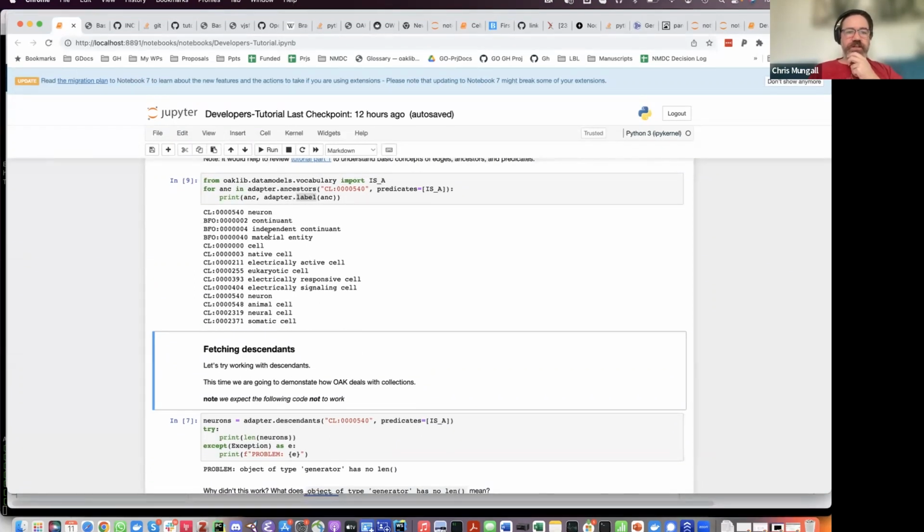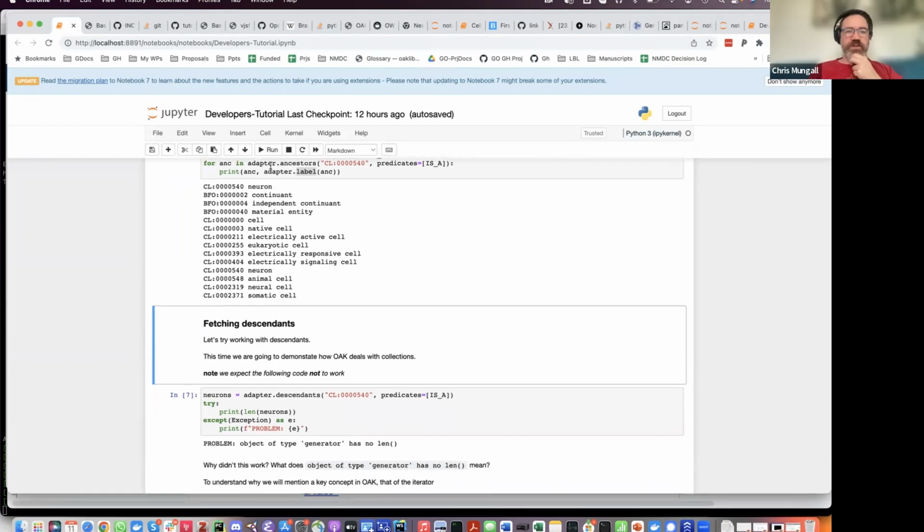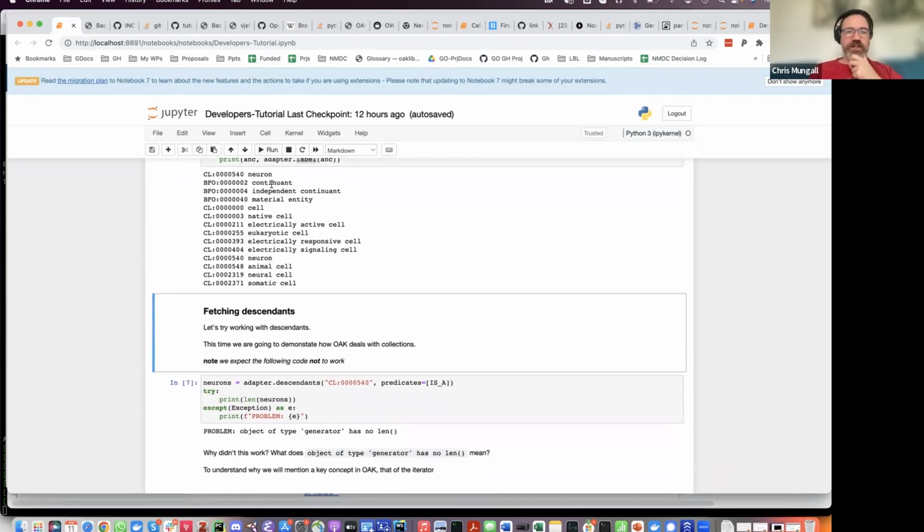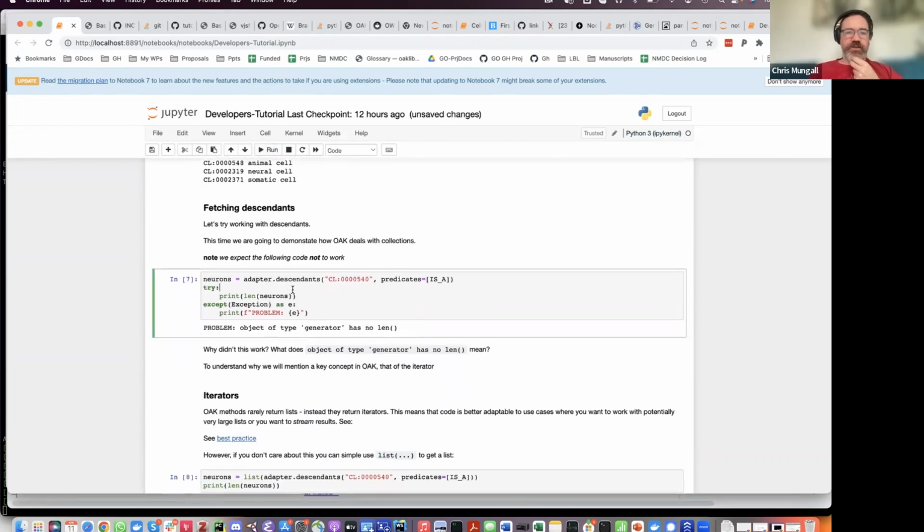All right, so you can do the same thing with descendants, but this time I'm going to try something that actually turns out to be wrong here, and we're going to explore why it's wrong. So here's the code. I'm going to say, okay, ancestors, that's fine. Let's say I actually want all the descendants. There is a descendants of neuron, that's to say all the subtypes of neuron in the SAL ontology, of which there may be quite a lot. So I may actually want to get this list of neurons and then show the length of that list here. But it turns out that that will throw an exception.